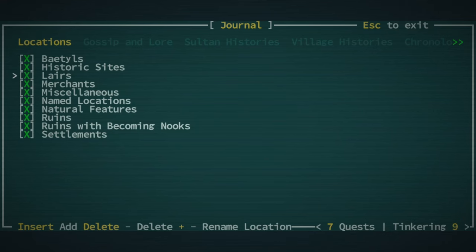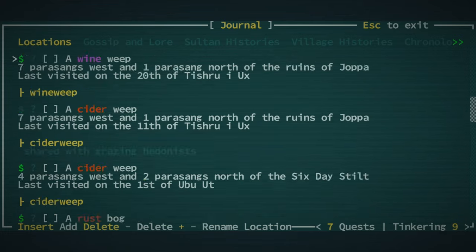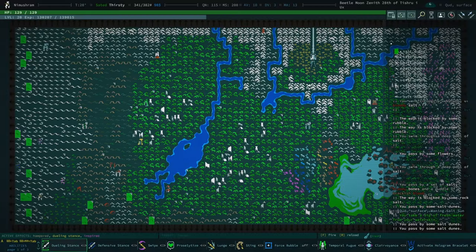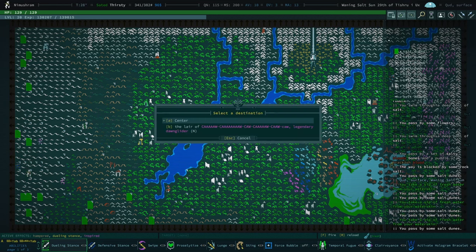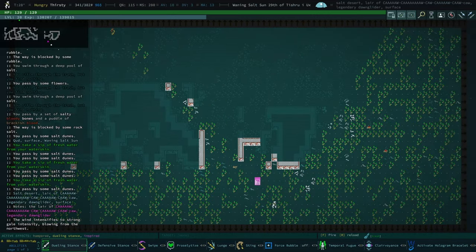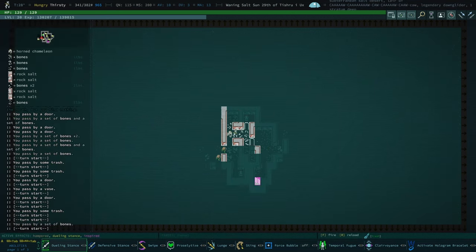I thought I turned off natural features. Is it a fungus forest? Was it Hunter's Ease, like, journal notes mod? It's seriously one of my favorites. And I miss it. I do actually really miss it.